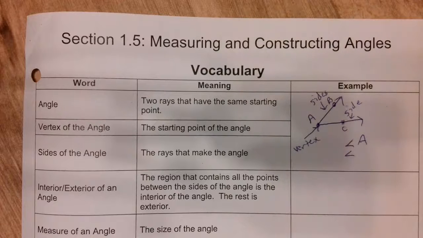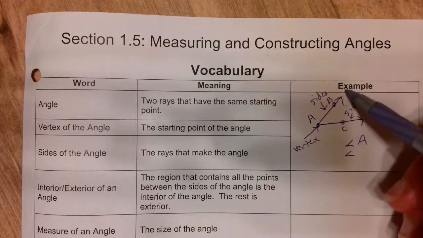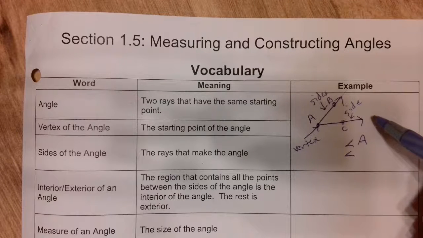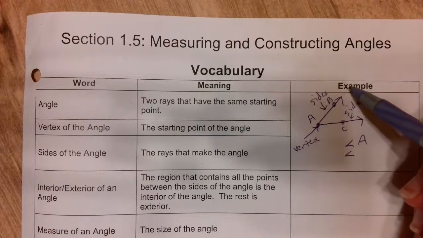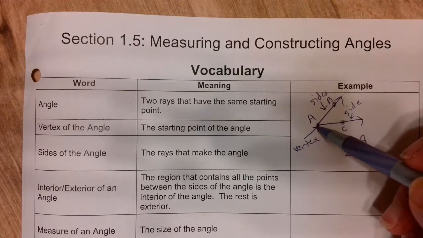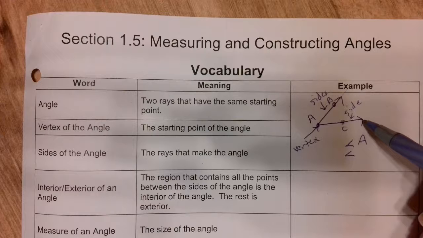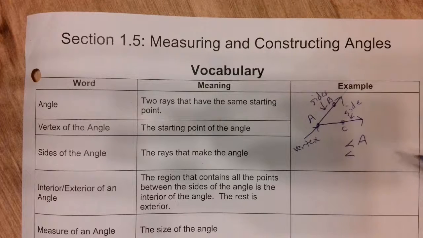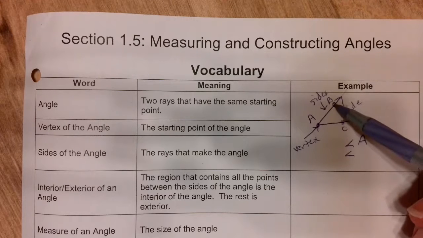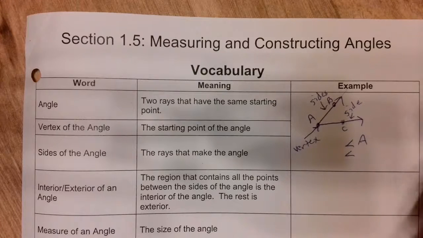However, the better way is to use 3 letters. So the question is, if you had to draw this angle without picking up your pencil, you would probably do exactly what I just did, which was go down and then across. You might go the opposite direction, but you're going to start at the end, go toward A, and then go back out. The way to name your angle with 3 letters is to list the letters in the order you would trace if you were doing that. So if you went this way, the first letter you would hit would be B, then you would hit A, then you would hit C.